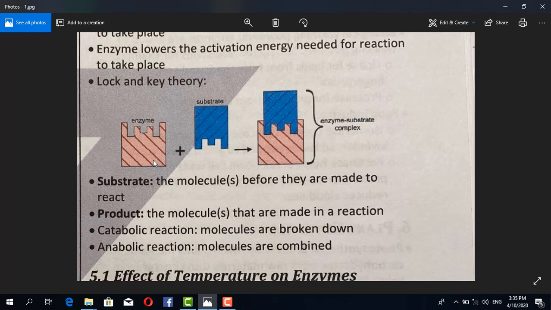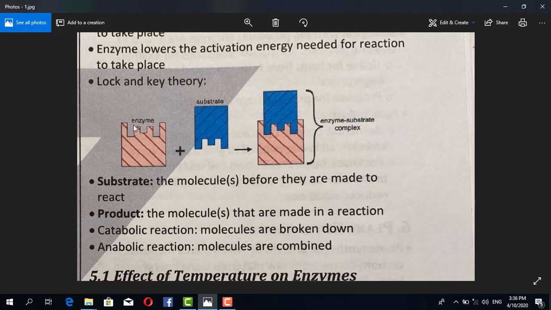Each enzyme in our body would actually bind to a substrate. But in order for the whole binding process to succeed, the substrate has to have the exact sort of fitting to the enzyme shape. For an example, if we had it here half spherical, or we have it as a square shaped, will it still be fitting in the enzyme? No. So practically no enzyme substrate complex will be formed.